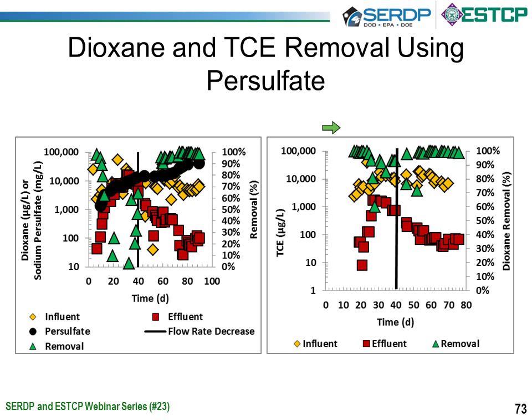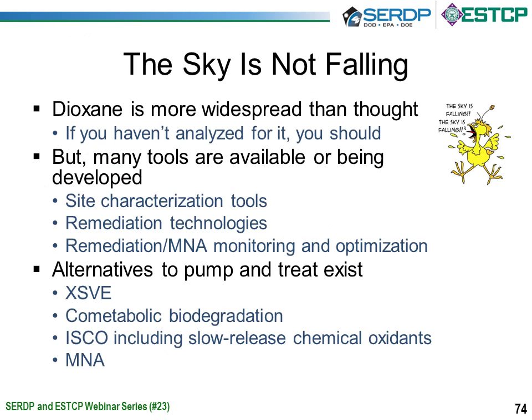Looking at chlorinated ethenes, such as TCE, we find it works even better because the reaction kinetics are even greater. We were able to get 99.9% removal, or even more, because the TCE and other chlorinateds were non-detectable when we started out with concentrations in the ppm levels. So this worked out very well, and this provides a nice lead-in for us going out to the field at Naval Air Station North Island, where the system is currently being installed, and we're going to be starting this up here at the end of this year.